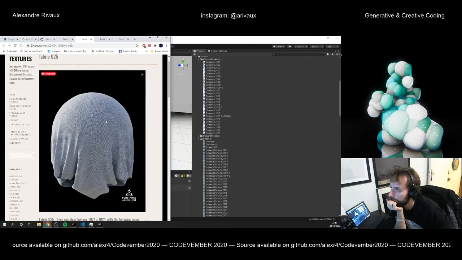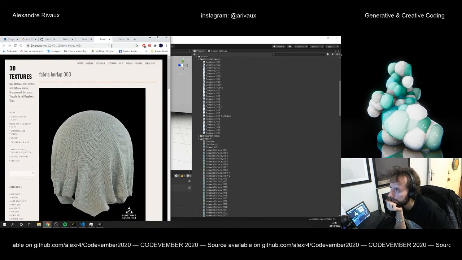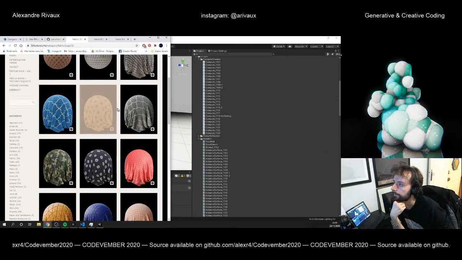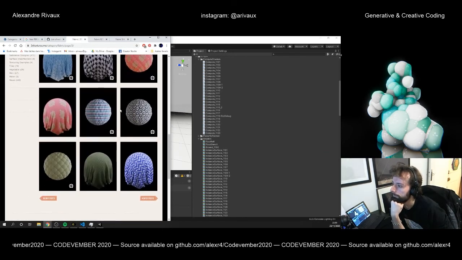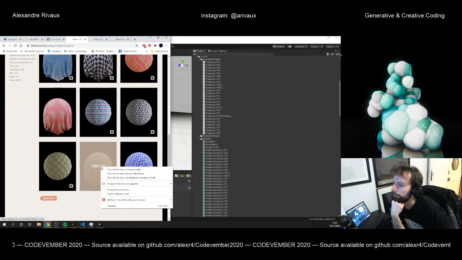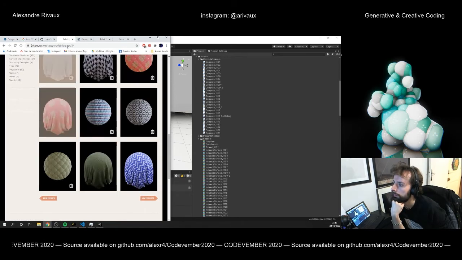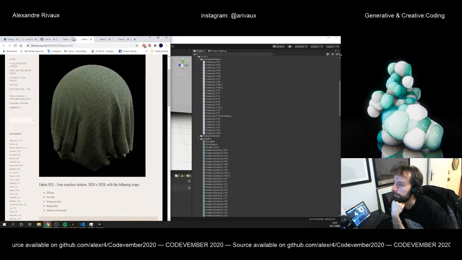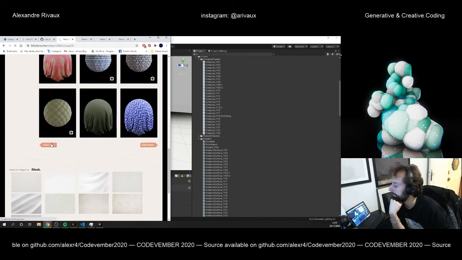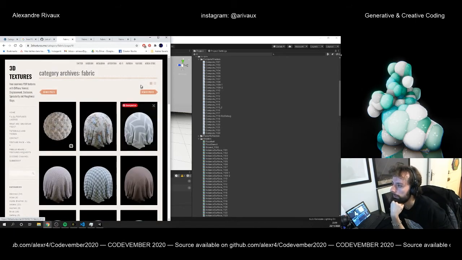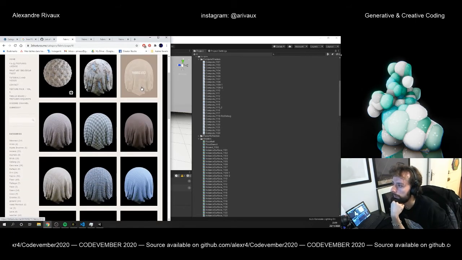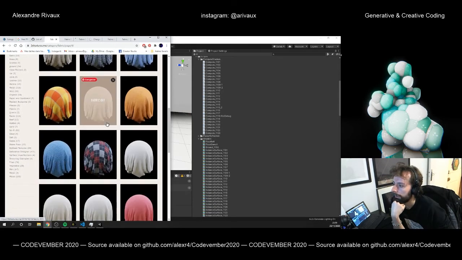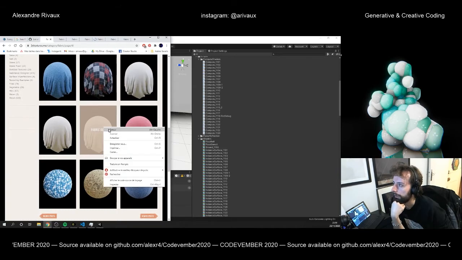This one is kind of interesting. This one not. This one is cool though. If I can find a white fabric directly, that might be better.